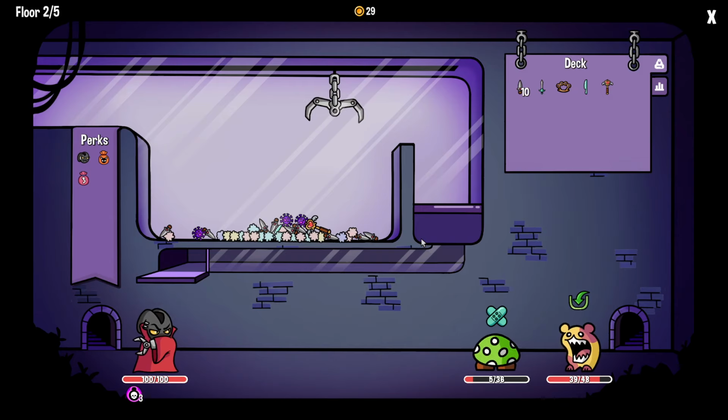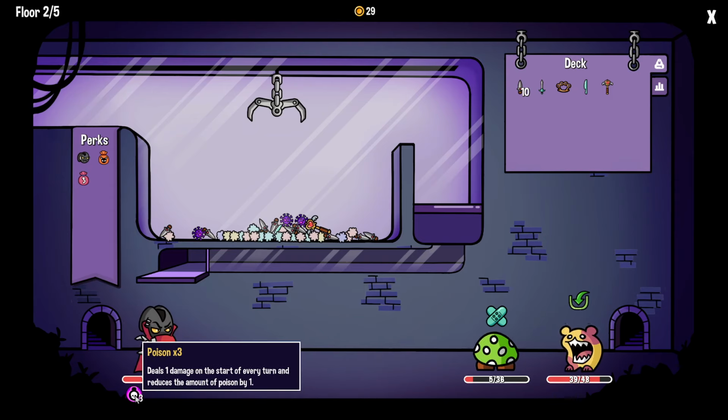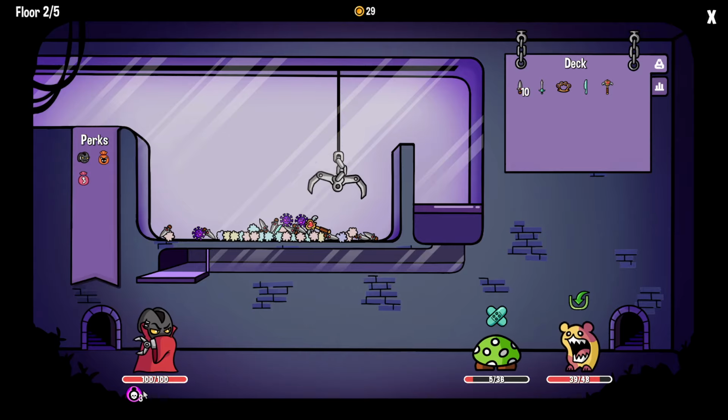Let's see. Let's just drop. I don't really care too much about the poison stacks. Well, I guess I do, because that's kind of a lot. Oh, but at every turn it reduces the amount. Okay, so it's not going to keep stacking.